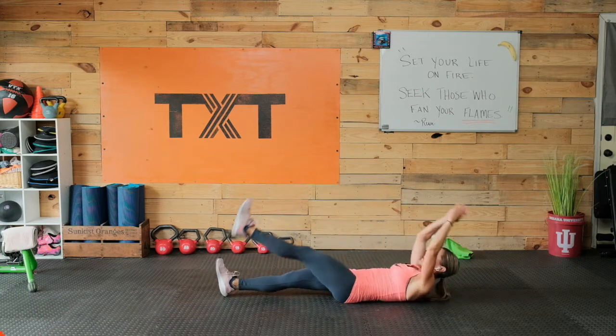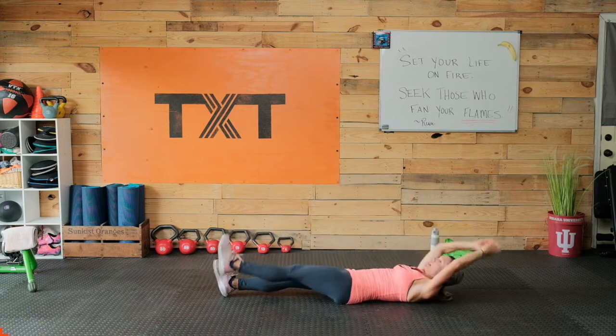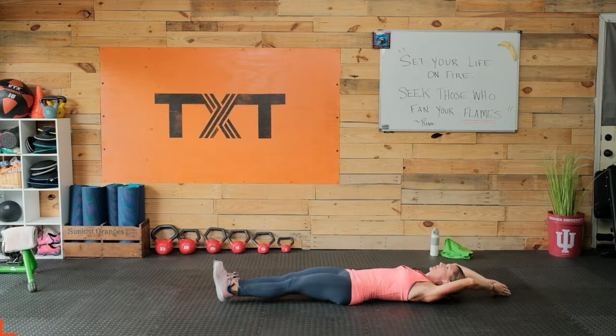Here we go. We're going to come up and crunch, lift that leg, come right up to the top here, back down. We'll have 30 seconds on each side. Make sure you blow the air out as you lift up towards that leg. Good.